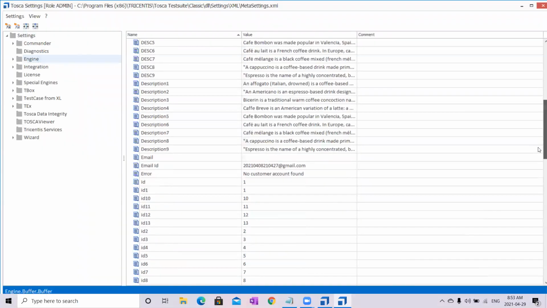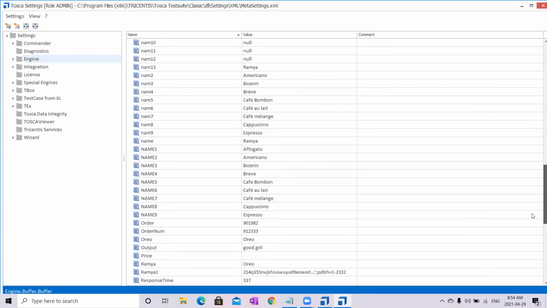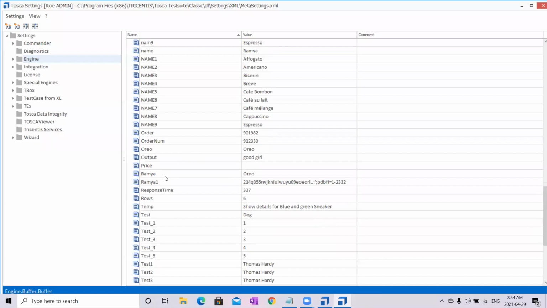Among these, where is our Ramya? Yeah, see here it is. Ramya1, Oreo. These are the buffers that we created.